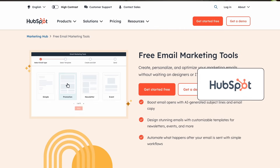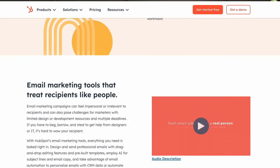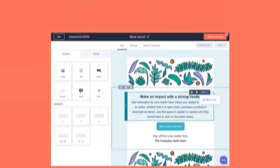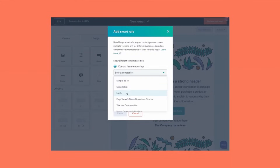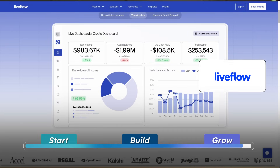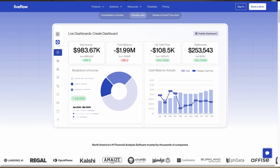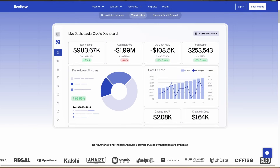As a business owner, emails can and will take over your life. HubSpot's email management platform helps you craft professional, personalized emails that engage your audience and drive results — think automated follow-ups, AI-suggested subject lines, and optimized send times. It integrates seamlessly with your CRM to keep campaigns tailored to your customers. Managing your budget can also be a nightmare. Liveflow connects your financial accounts directly to Google Sheets, updating your spreadsheets in real time with AI-powered insights, and automates everything from cash flow tracking to monthly reports — making budgeting simple and accurate.